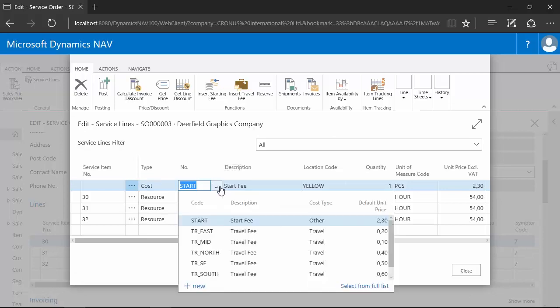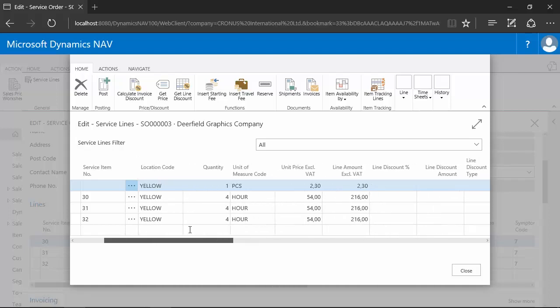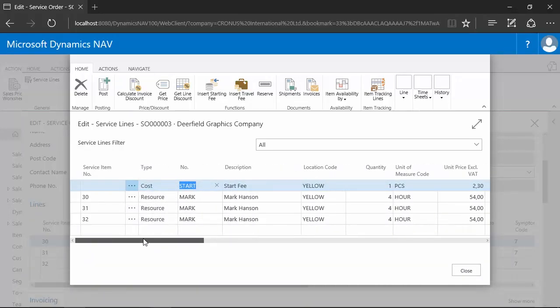The starting cost, this one here, is automatically filled in because we use the insert starting fee. So you see the starting fee with a specific unit price, which is all configured in the settings. We have seen that before. And also in our general settings, this is selected as a starting fee. And that is the result of using that function insert starting fee.